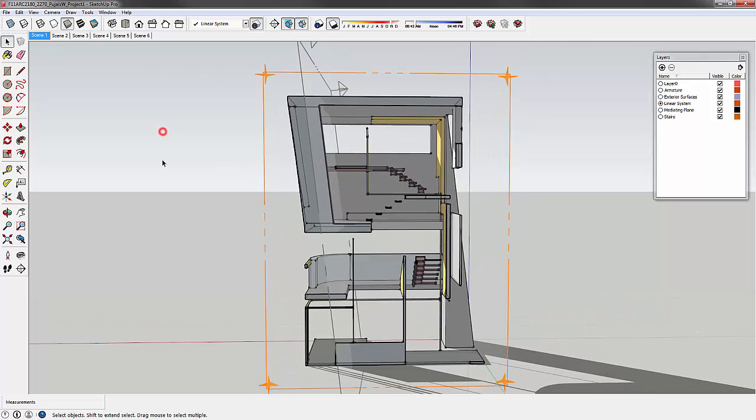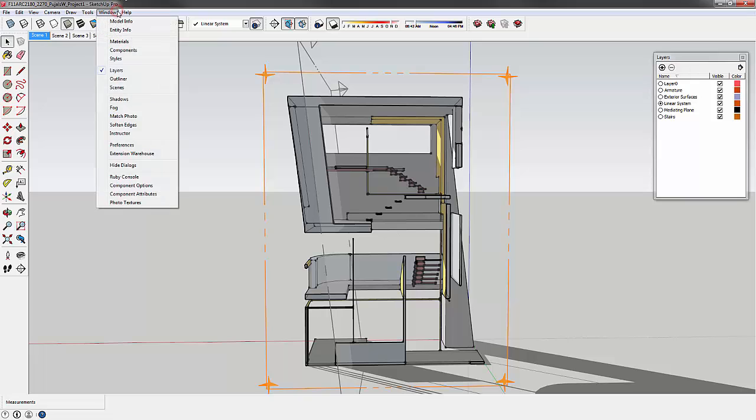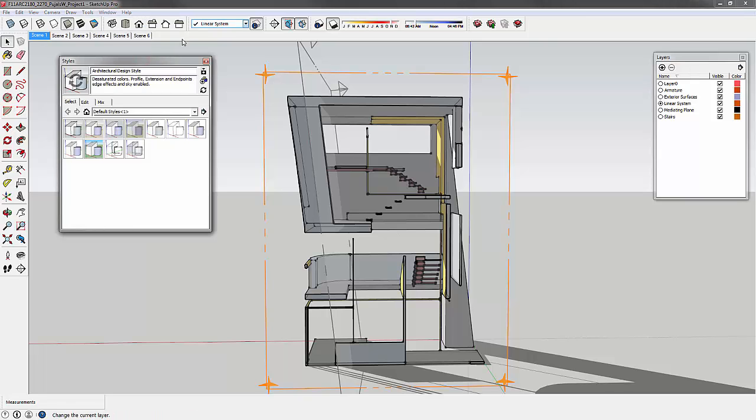Once you've picked the section, you want to eventually save the view and all that stuff. But before you do that, you probably want to change your view styles to something that's a bit cleaner and easier to edit. So go to Window, Styles, right?